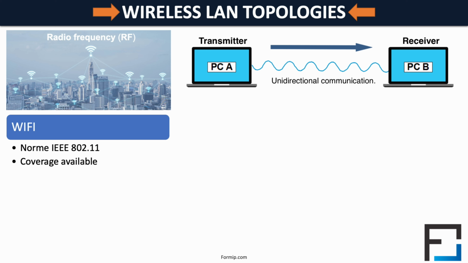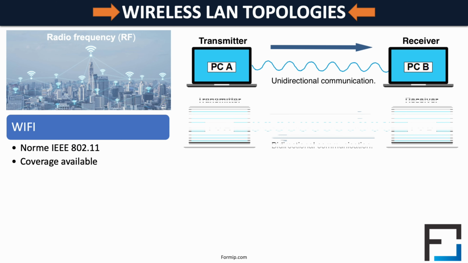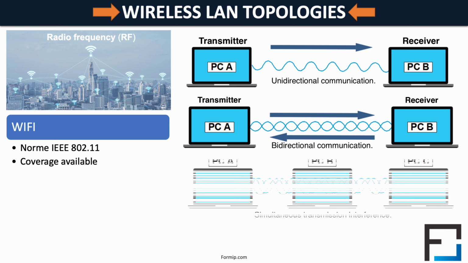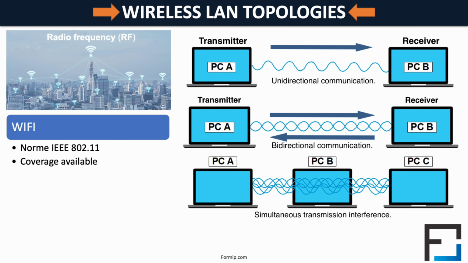Here, we have a one-way communication, which is not necessarily practical. To take full advantage of wireless communication, data must travel in both directions as shown in this diagram. With two-way communication, the two PCs can communicate simultaneously. But to avoid interference, since both PCs use the same channel, the PCs will have to manage some latency between them. The more the number of devices increases, the more interference there will be.